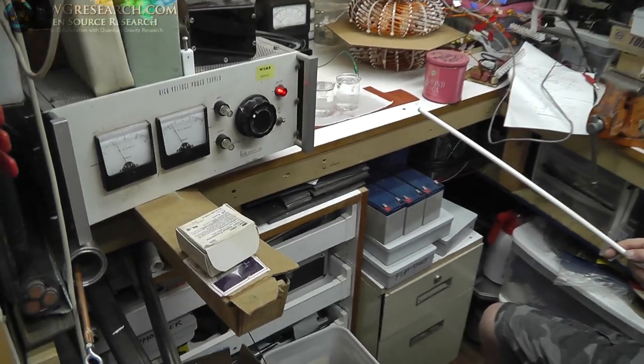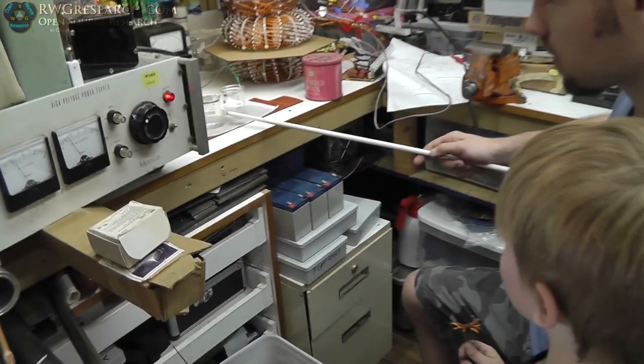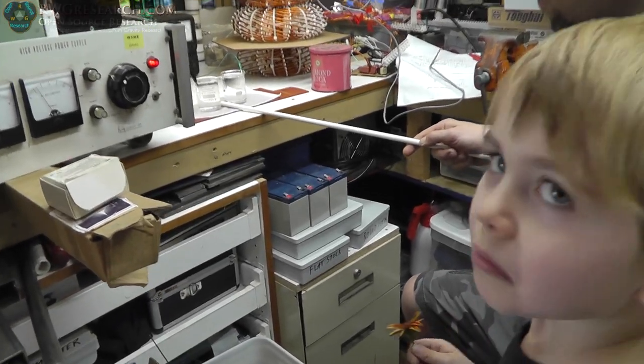Come here, right here. Stay right there. See that? Look at that. The water? The water bridge. See if I can get it further. I bet it would probably break.